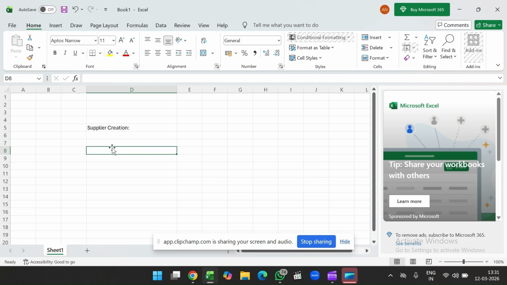So when you are creating a supplier in Oracle Fusion, you should do some prerequisites for this. First we need to give the roles. The role required for creating a supplier is Supplier Manager. This role helps you to do the supplier creation.